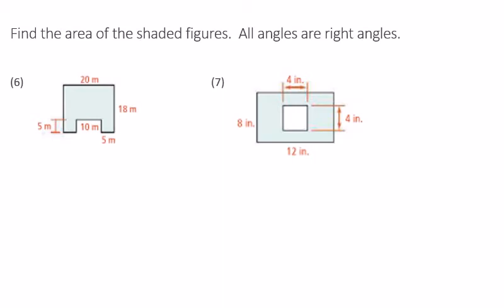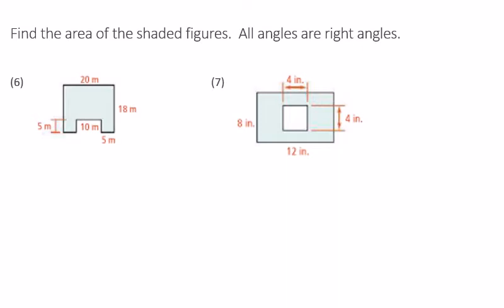So next we're talking about area. So here we're trying to find the area of these shaded figures. And so you can do this a couple different ways. You can do area by addition. If you have one of these composite figures, you can just take all the pieces and find the areas and add them together. Or you can do area by subtraction, where you find the area of the total component, and then you subtract the area of the piece that's not included. All right. So either way works.